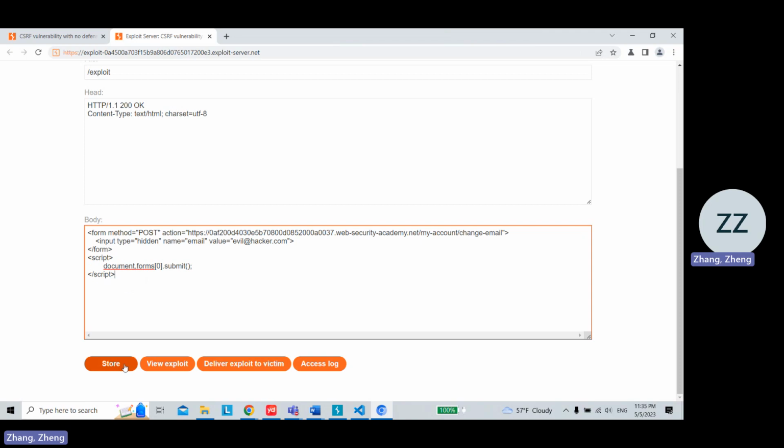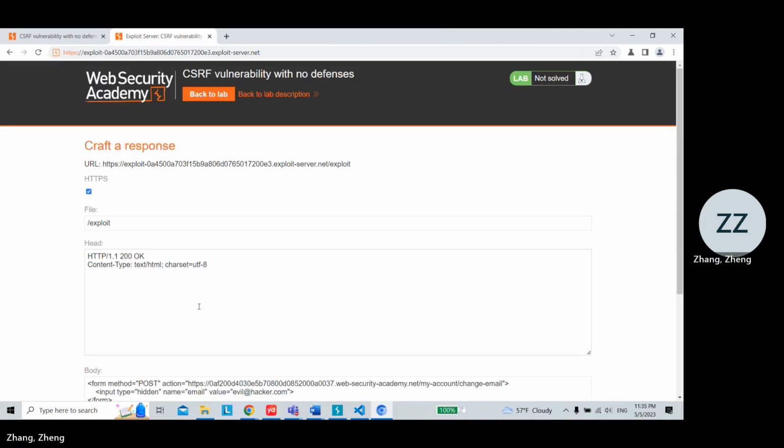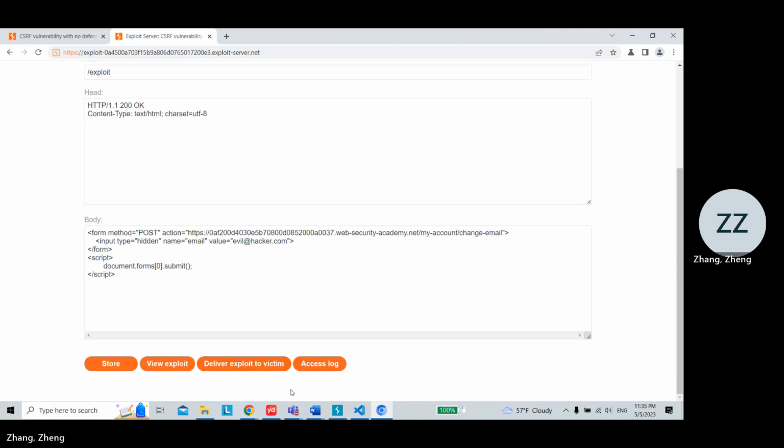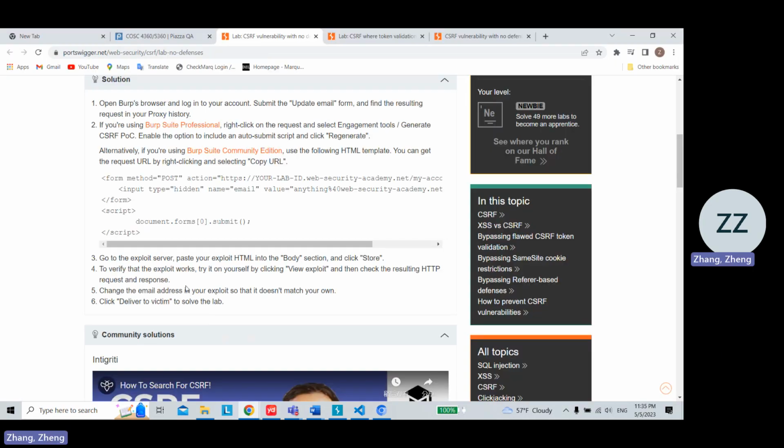And we store it. To verify that the exploit server works, we need to try it on myself by clicking on View Exploit and then check the resulting HTTP request and the response.